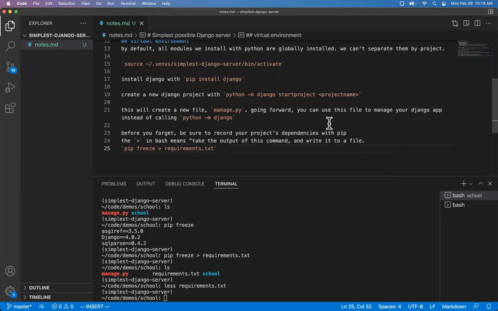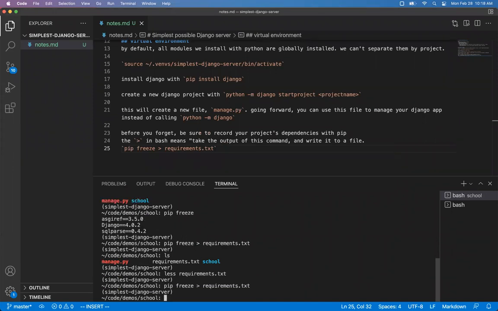So yeah, to answer your question, every time you add a new module, a new dependency to a Python project, you should regenerate your requirements.txt. So you just run this command again. It's going to override whatever was in that file originally and replace it with your new current list of dependencies. And then you want to make sure you add and commit and push that to GitHub so that when other people clone down your project, they will also get your latest version of the dependencies.